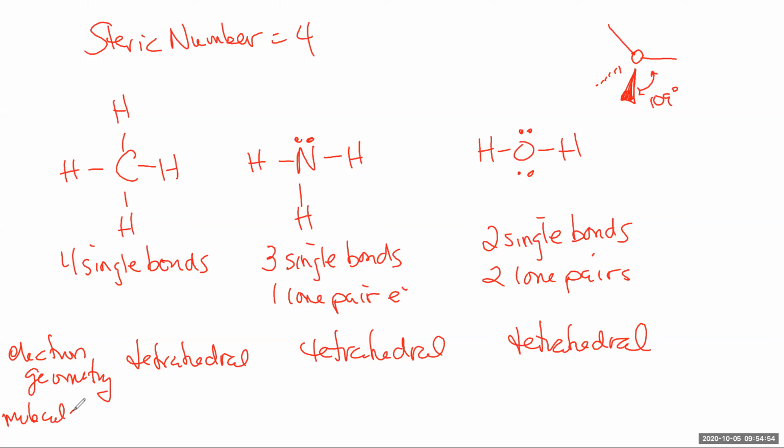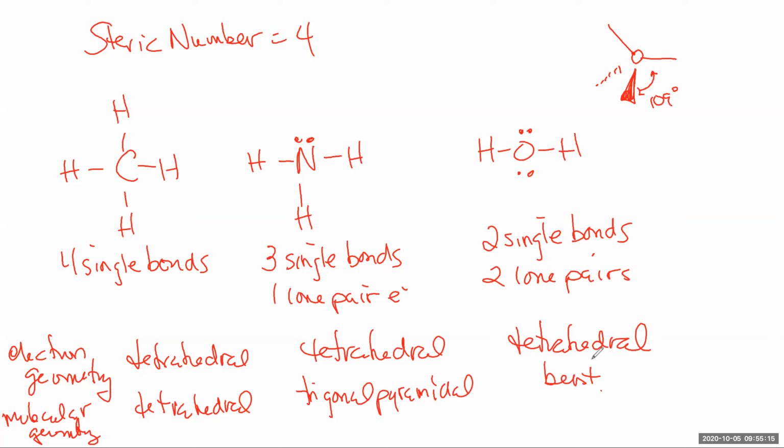What will the molecular geometries be? Well, if there's no lone pairs, the molecular geometry is the same as the electron geometry. If there's lone pairs, the 2 will not be the same. So this one's going to be called trigonal pyramidal. And this one's also going to be bent. So I'm going to show you this with some models. And again, you can go to the website and play around with this, or buy a model kit is also recommended. So let me show you what these look like.